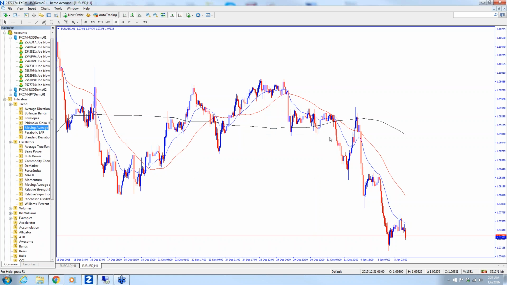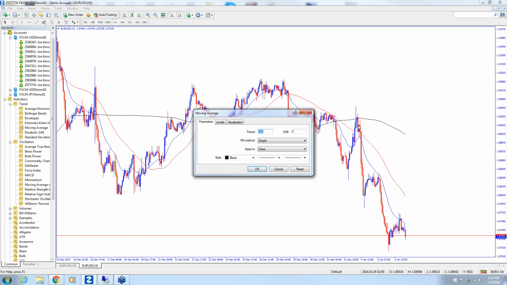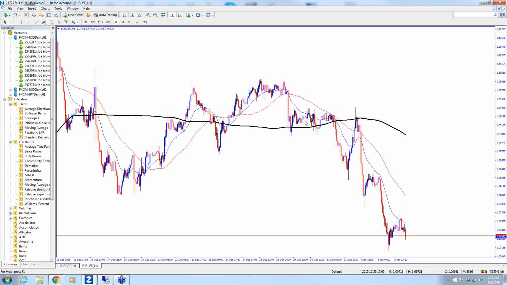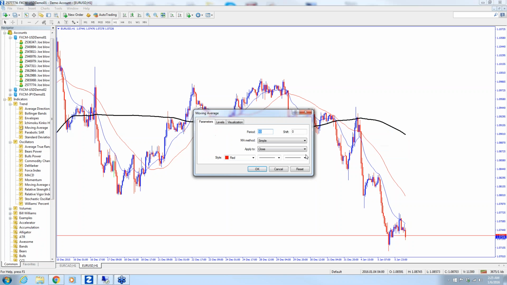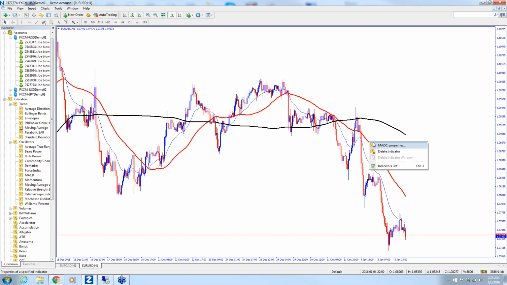All right, so the thing with MetaTrader 4 is you right-click to do some editing. So we're going to right-click on the actual property right here on the symbol. You could delete it if you want, or you could change something in it. You pull the menu down, maybe make it thicker. And now you got a 200 period moving average. Then you got this next one, right click, and let me make this a little bit fatter, but not so fat, okay? Well, maybe we did. It doesn't matter.